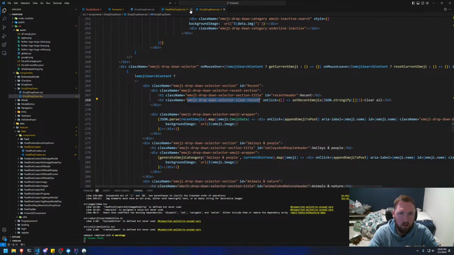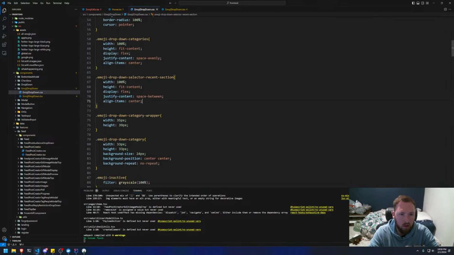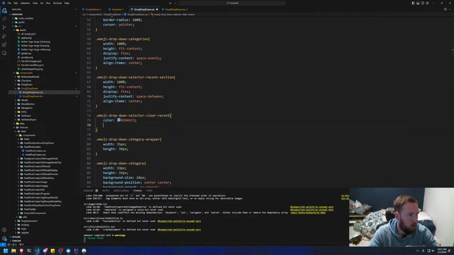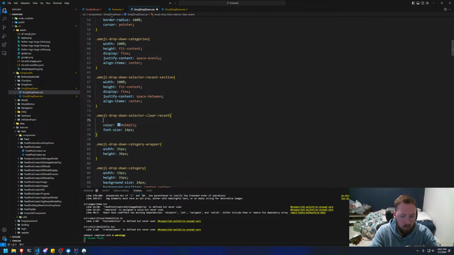We don't need that. We don't need the feed post creator currently. So now color will be Twitter blue. And let's see what the font size looks like. So let me inspect really quick. So font size looks like it's about 14px. It's pretty thick. Font size 14px. Let's also go ahead and get rid of margin.